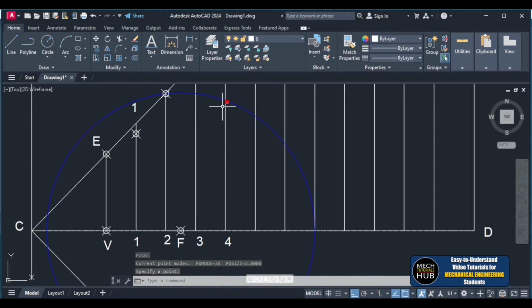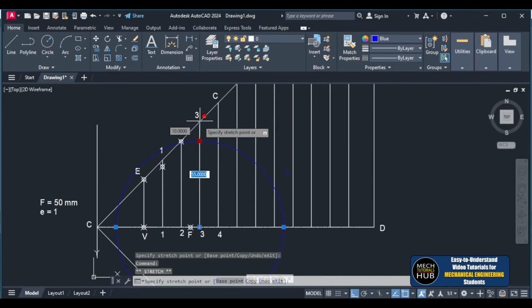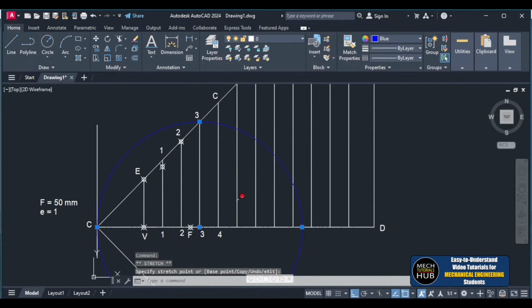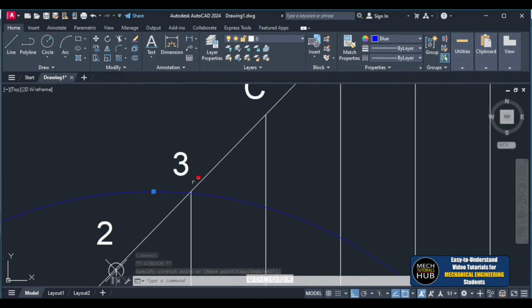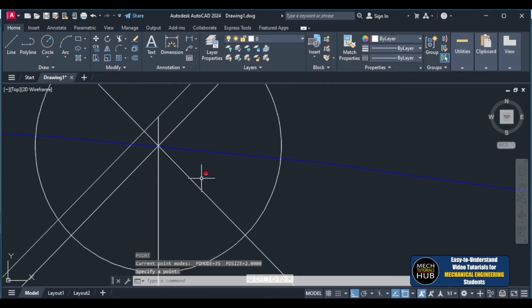Similarly, take the circle to the third division and extend this radius or diameter till 3, then move it back to the focus. Alright, now here is the intersection point, PO, enter, place the intersection point.